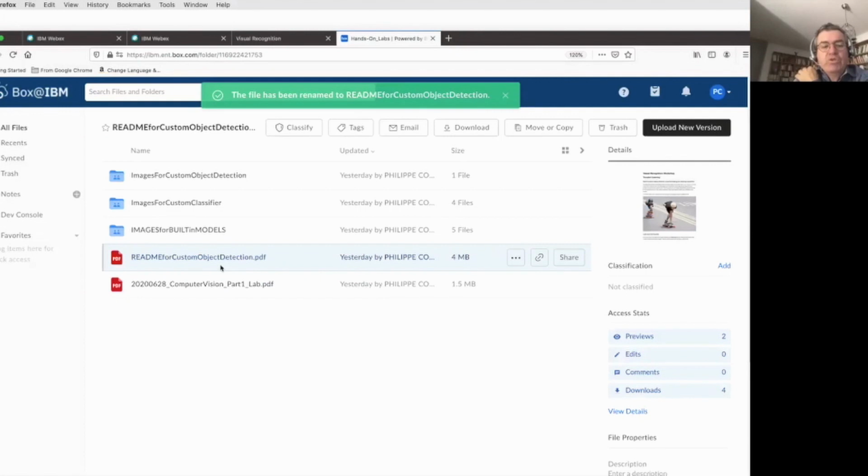So the main element is the last file, the part 1 lab. The other one will be referenced as tutorial number 4 in the lab. So you will not start with the README, you will start with the part 1 lab, which is the overarching document.